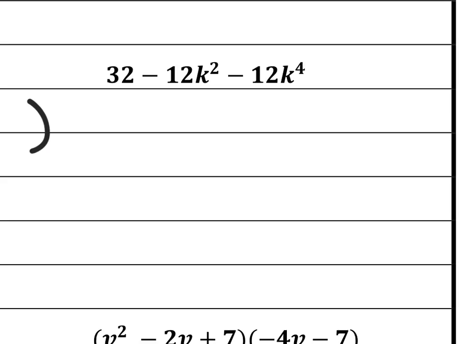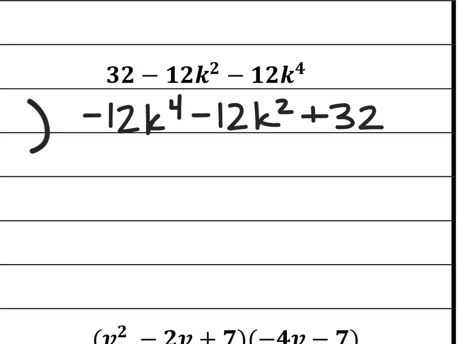I'm going to take out a negative 4, just so my first term is positive, but 4 is correct. But your first term would be positive. It would not be. Why is that? Rearrange it real quick. And then I would go ahead and take out a negative 4 to make that first term positive.